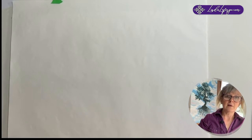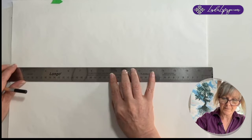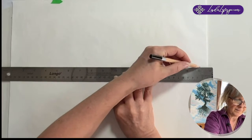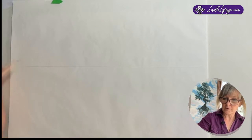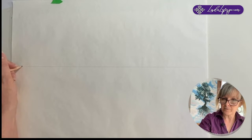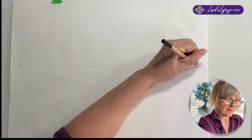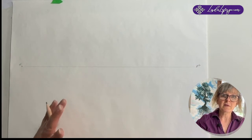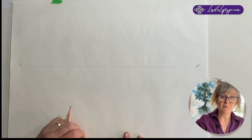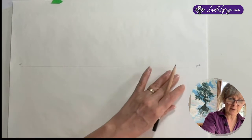And you guessed it, we're going to do the horizon line. There we go. And for starters, I'm going to draw in a vanishing point 1, vanishing point 2. So I'm basically going to create a bunch of boxes and maybe a couple interesting shapes too. So I'll start with something that's maybe a little off center.